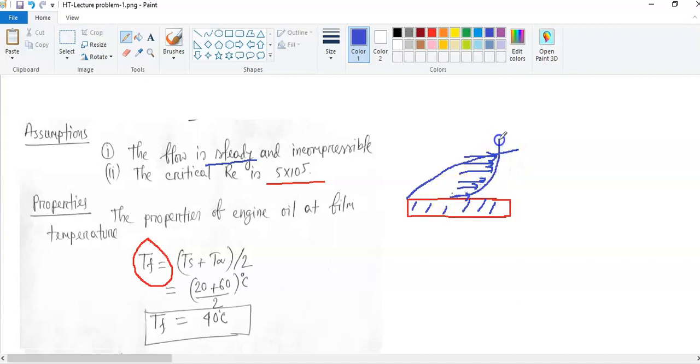So we usually say, okay, maybe this is the boundary. Up to this point the velocity will increase, and after that it is constant. If the free stream velocity is coming here, u, the velocity will be equal to 0.99 times the free stream velocity. That is what we said last time.